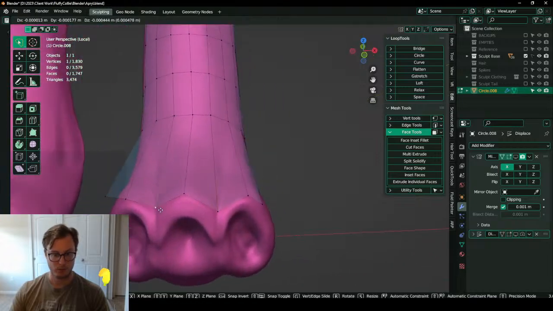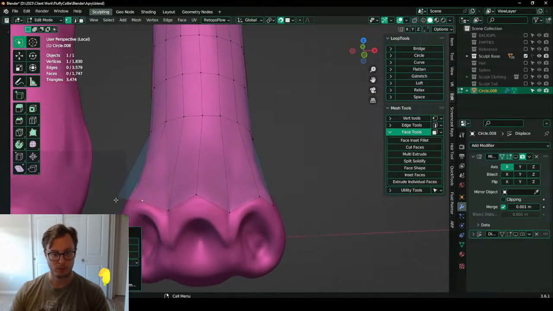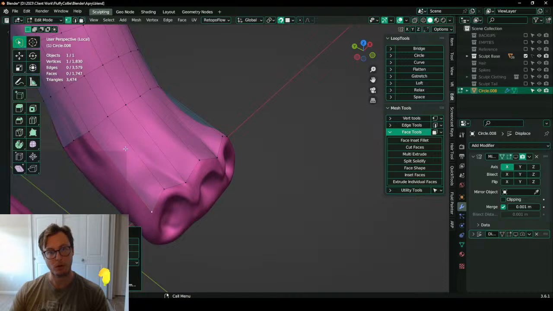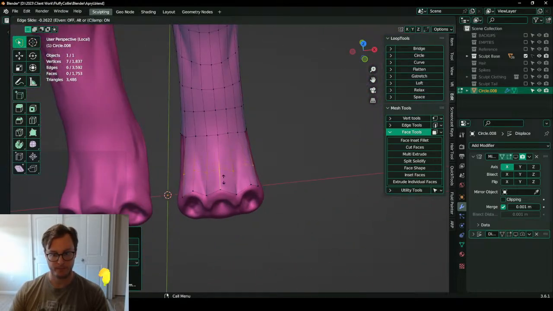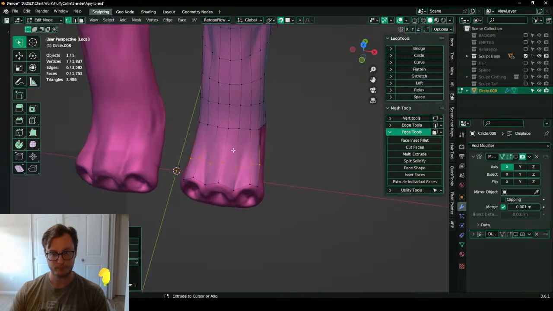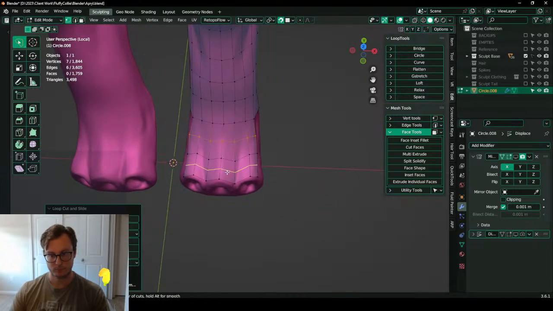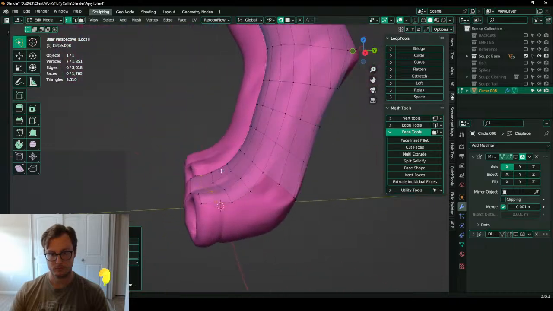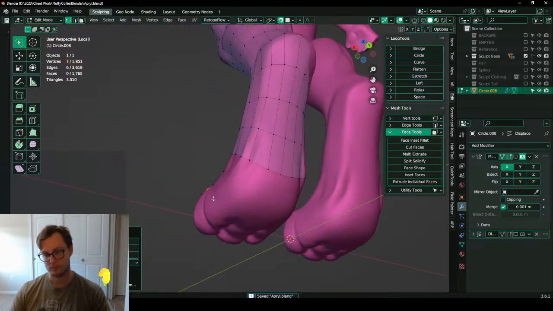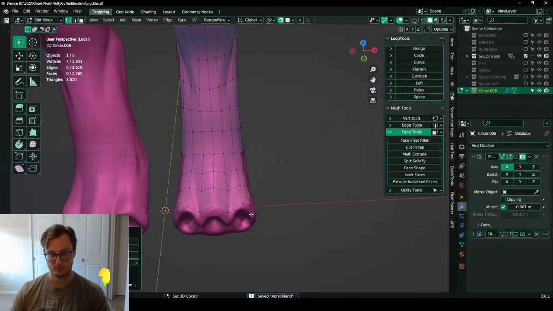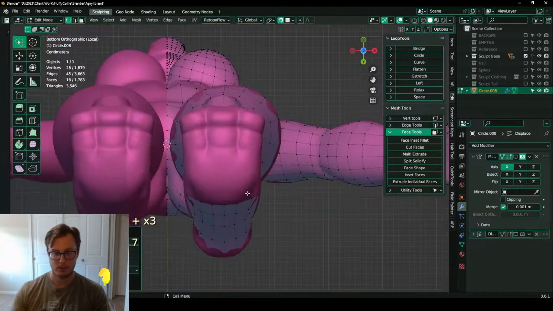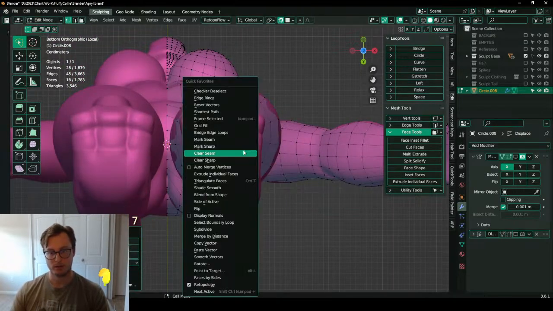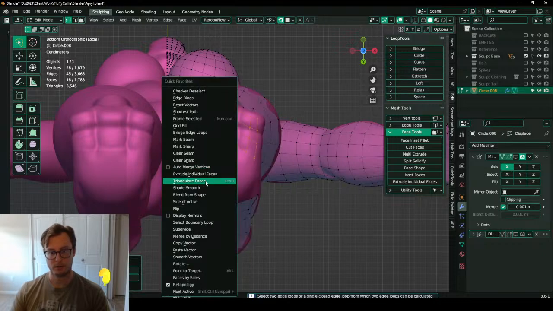Boom, boom, boom, boom, boom, boom, boom, boom, boom. I'm going to take this whole section, duplicate it, project it here, flip it.